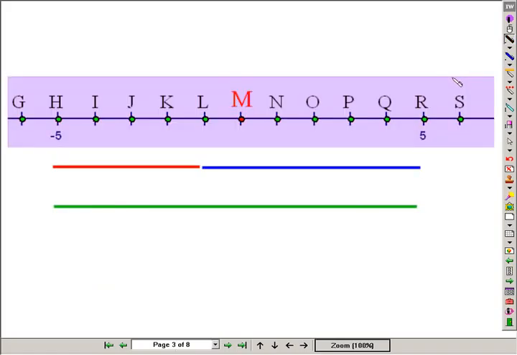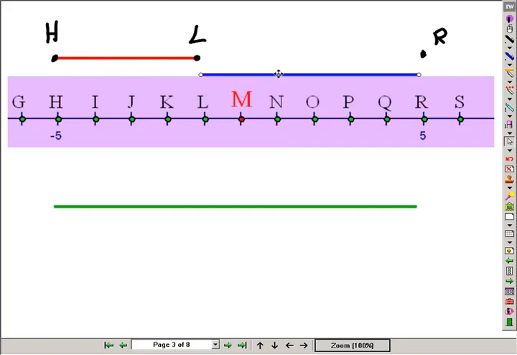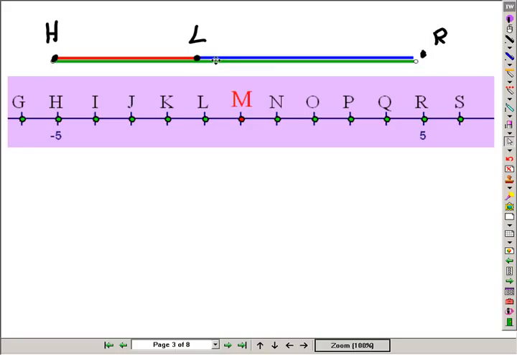This brings us to the idea of between. Here's a point that's going to stand for H. Here's a point over here that's going to stand for R. Is the point L between H and R? Well, that is true if you can measure the distance from H to L, measure the distance from L to R, and if that adds up to the distance from H to R, then we consider L to be between. Between basically means collinear in a way so that these measurements add up.